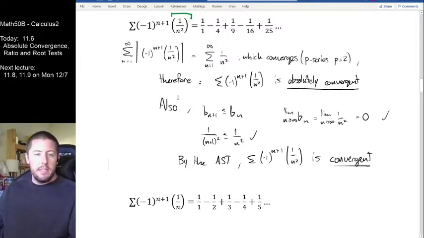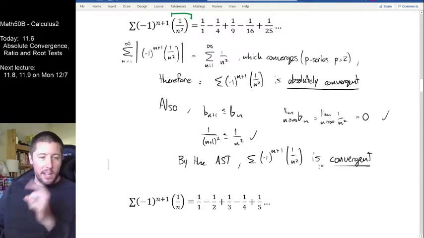The other thing I can see is that, without taking any absolute values, I recognize this series to be an alternating series, so I hit it with the alternating series test. The alternating series test had both of its conditions satisfied, so I also know that it is just regular old convergent by the alternating series test. And not only that, now my acronym, the A there stands for alternating, not absolute. Okay, so there's one example right there.